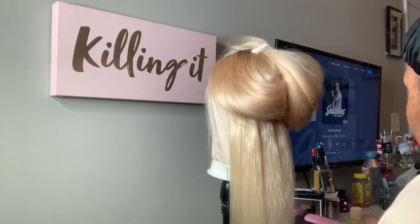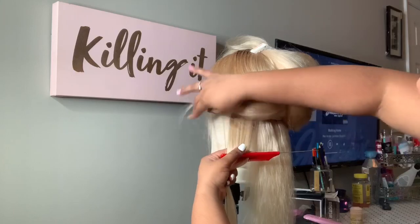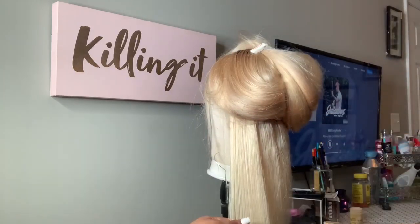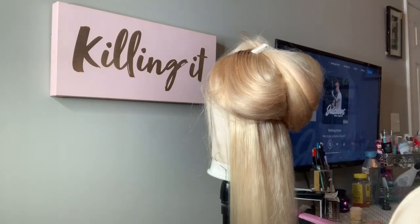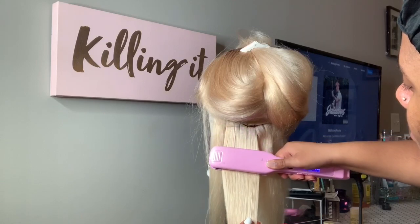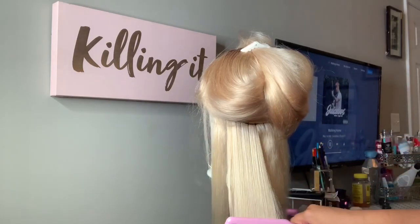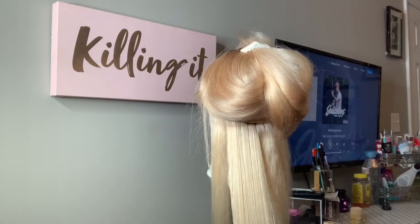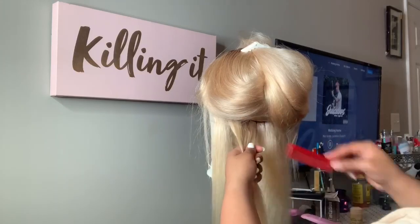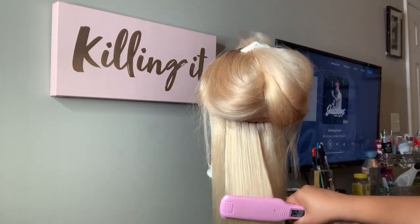But look at this. The most I do is 2 passes, sometimes 3, just to make sure it's bone straight. I love bone straight hair. If you don't know, now you know. So 2 to 3 passes most for me, but look at this. Amazing. Okay, so now I'm just gonna go through and straighten this hair, and y'all sit back and watch the video.